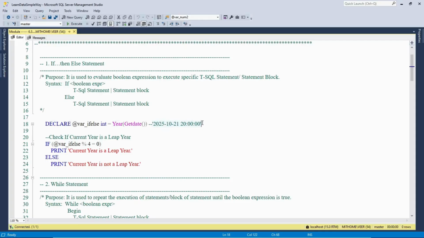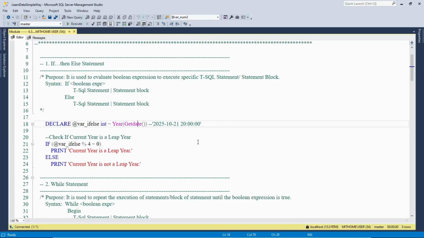Suppose the full date looks like this, with the hours and so on. Using the year function, it will fetch just this part of the date.